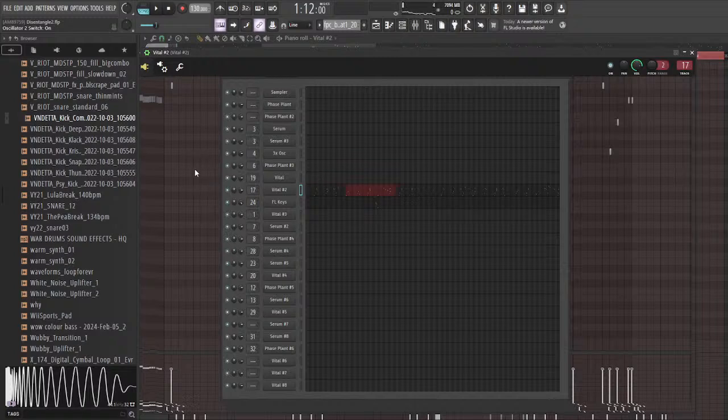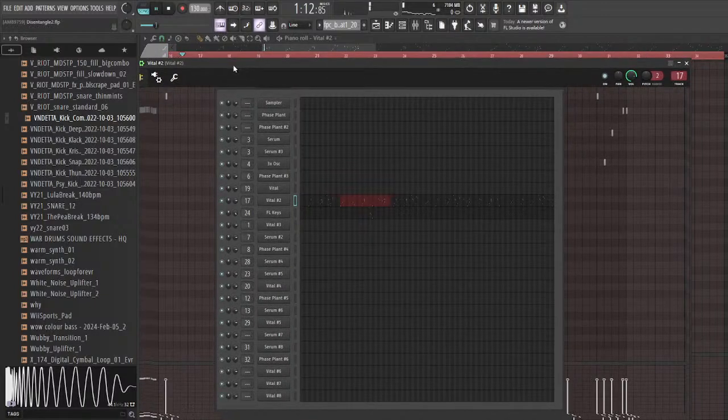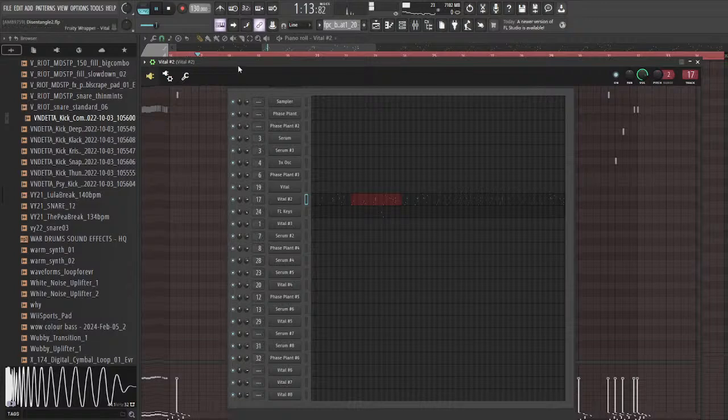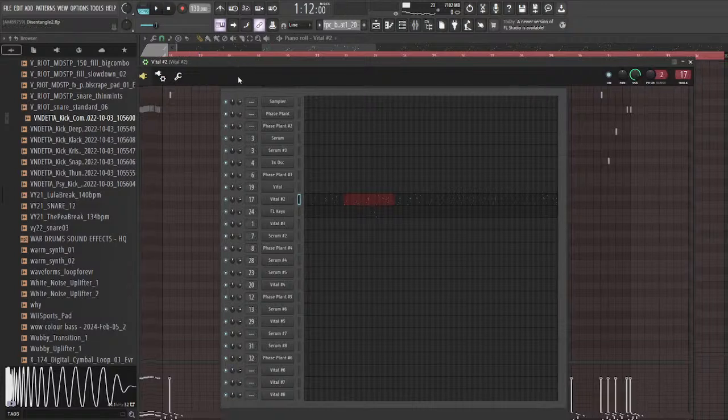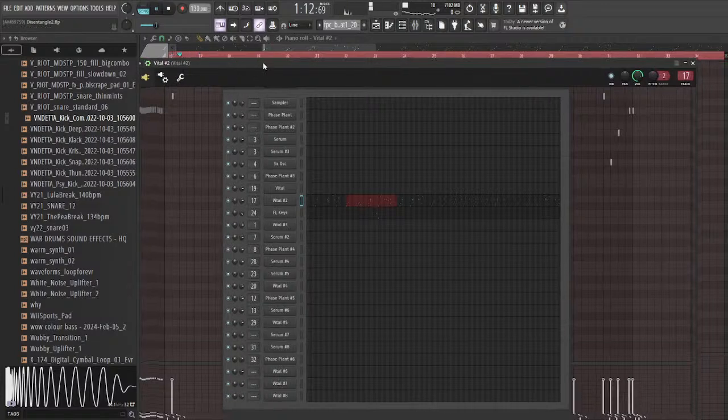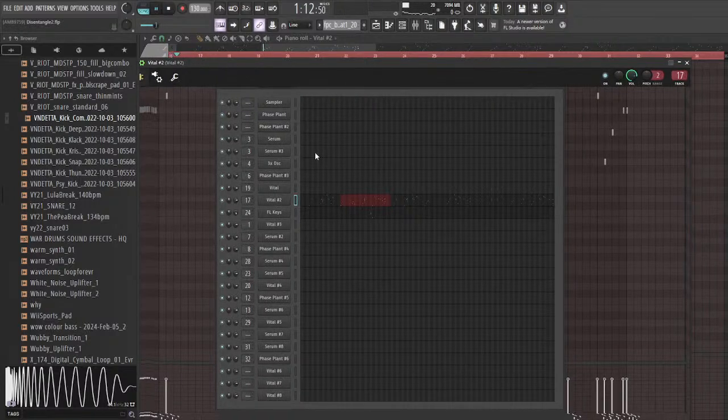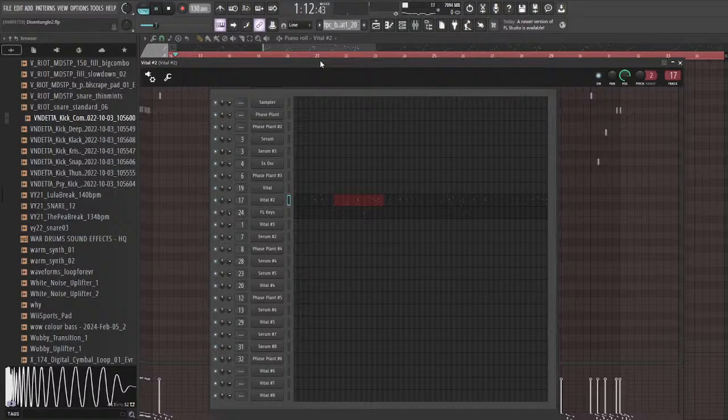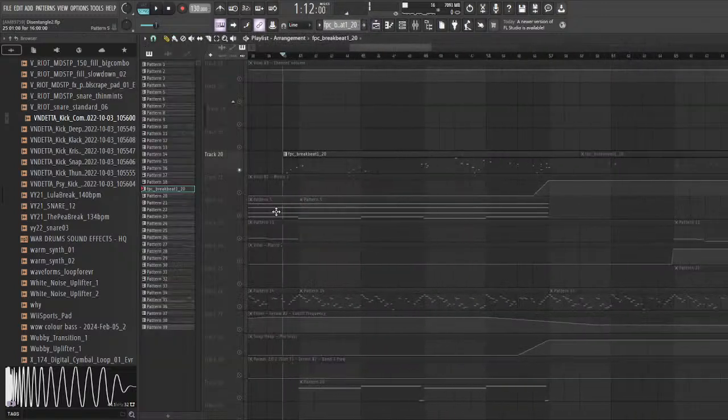I think that's just a sine wave but an octave up. It makes it sound more like a saw. Delay before distortion. Yep, and that's that one.